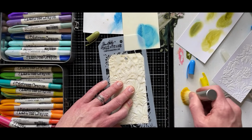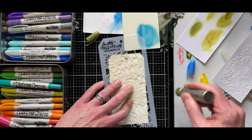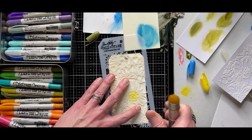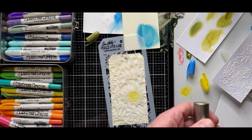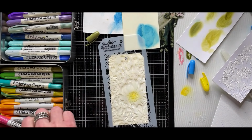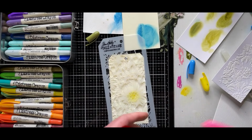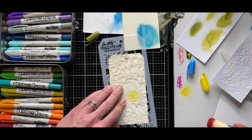So I'll just put a little bit of water, just going to get that crayon to move that brush in, and that's going to allow me to go right through that stencil right onto the paste, and we can just do this with all of our colors of crayons. Just again, something different, and you're going to see, I'll lift this up. I won't do the whole thing. I won't bore you with my terrible coloring skills.